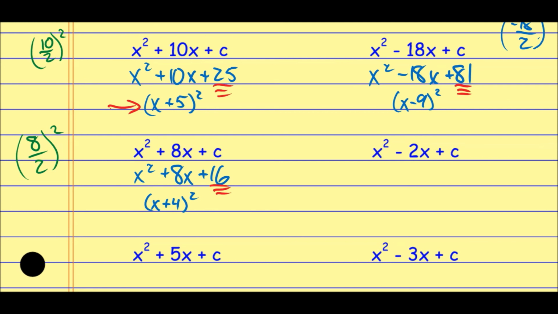If I look at the next one, same kind of thing. -2 divided by 2 and then square it. -2 divided by 2 is a -1. -1 squared is a +1. You should also notice at this point that they're always going to be positive. It's always plus c, because when I square it, I get positive values, okay?